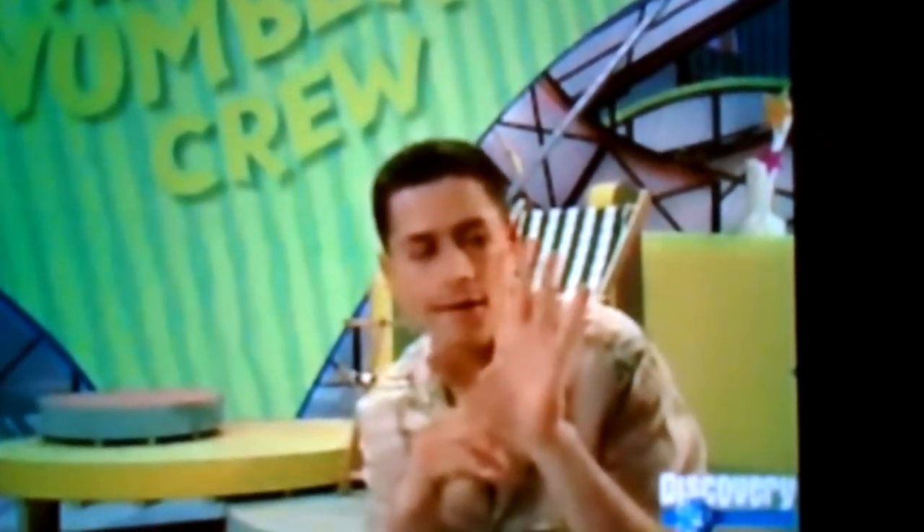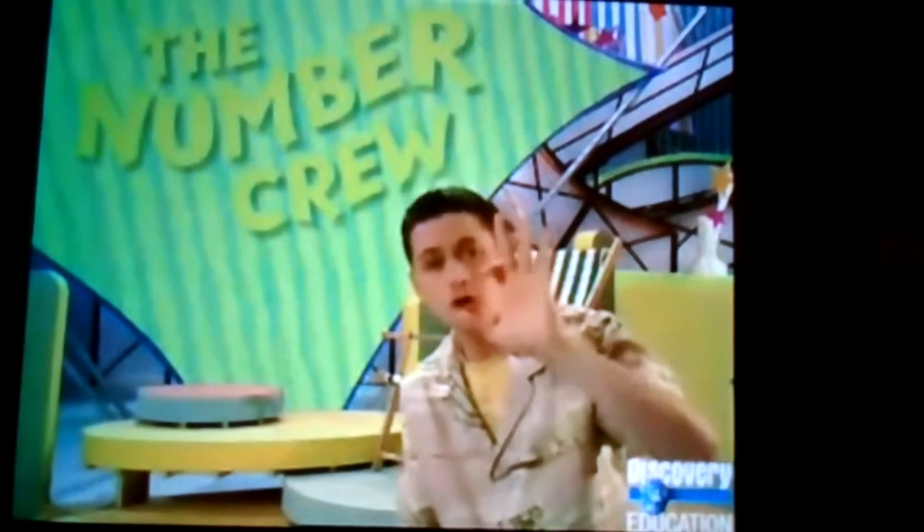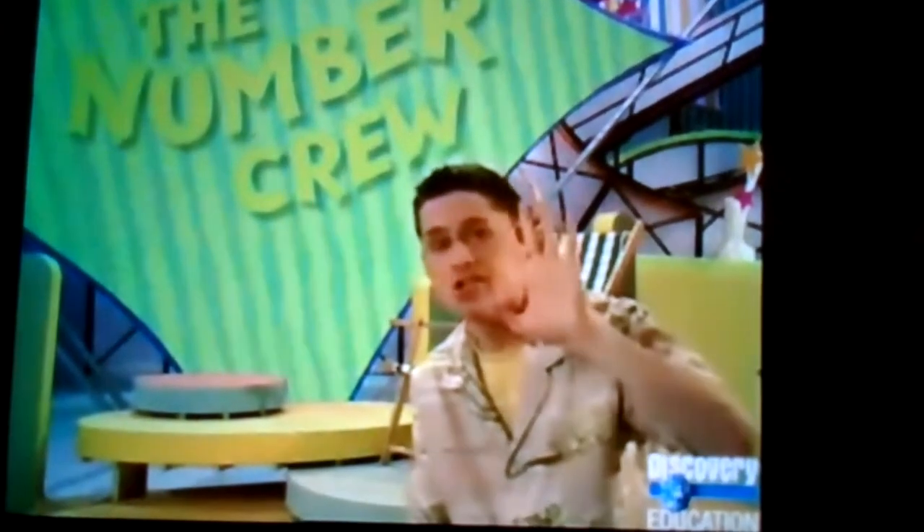Take a close look at your hands. You've got something on them — you've got digits on your hands. Which is nothing to worry about, because a digit is a proper number crew word for a finger or a thumb. So how many digits have you got on one hand? Remember, you've got to count your fingers and your thumb. If you're like me, you've got one, two, three, four, five digits.